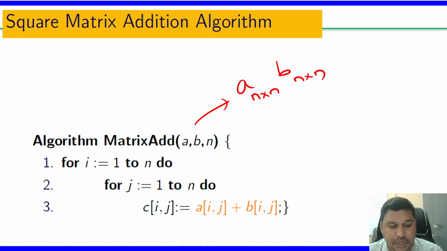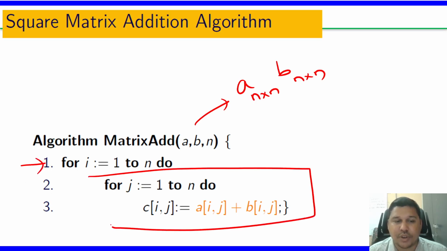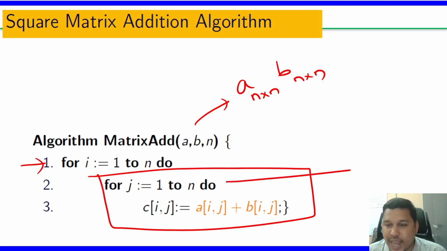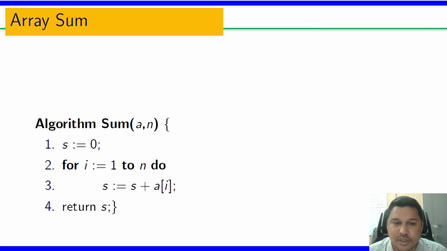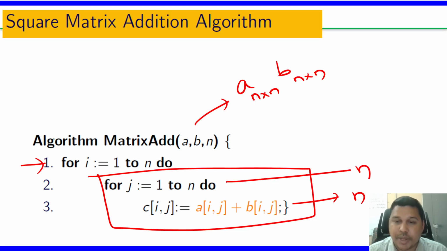Okay, let's see. Yes, n square plus n cube, n square, right? Let's try to understand that. Let's forget this first step, ignore this first step. Let's find out for this small thing which we have just done before. We know this will happen n times. In the previous example we have seen that this will take n time, this will take n time, right? Based on that, I am writing here. So this will execute n times, this will execute n times. If only these two lines are the algorithm, this will be 2n. Okay, right?